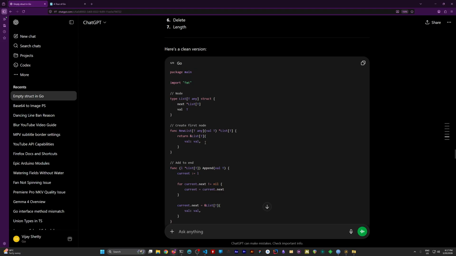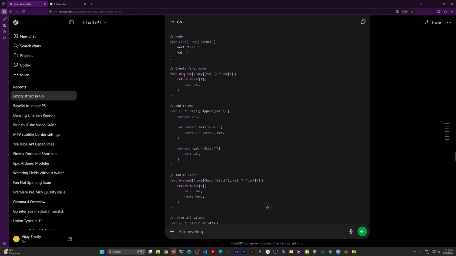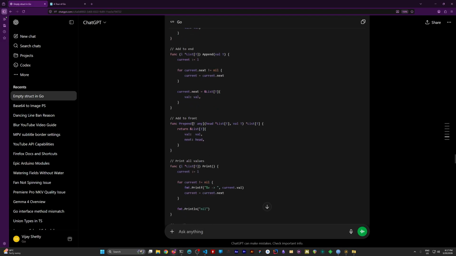This is the type, and here I am passing a val. If I call new list, it will take a val parameter, so let's just read through it.